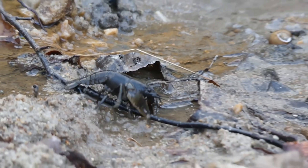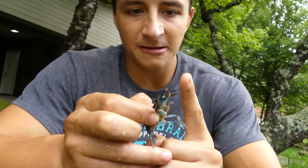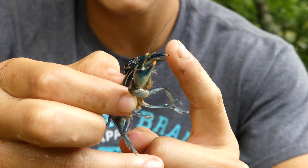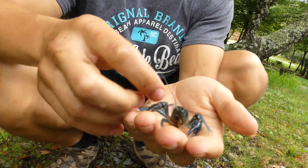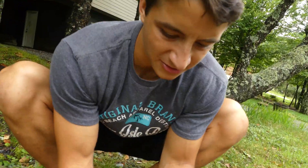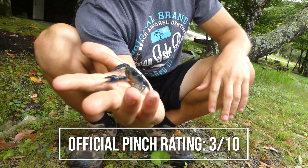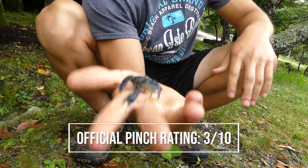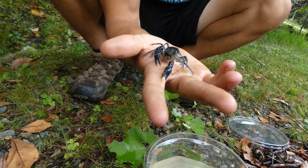Like with every crayfish I find, I have to test his pinch. I've never had the distinct honor of being pinched by a blue crayfish before. He's not really clamping down... a few moments later... there he goes — he's pinched onto my little flap of skin. About a three out of ten. It doesn't feel fantastic, doesn't feel awful, but that really is an incredible find.